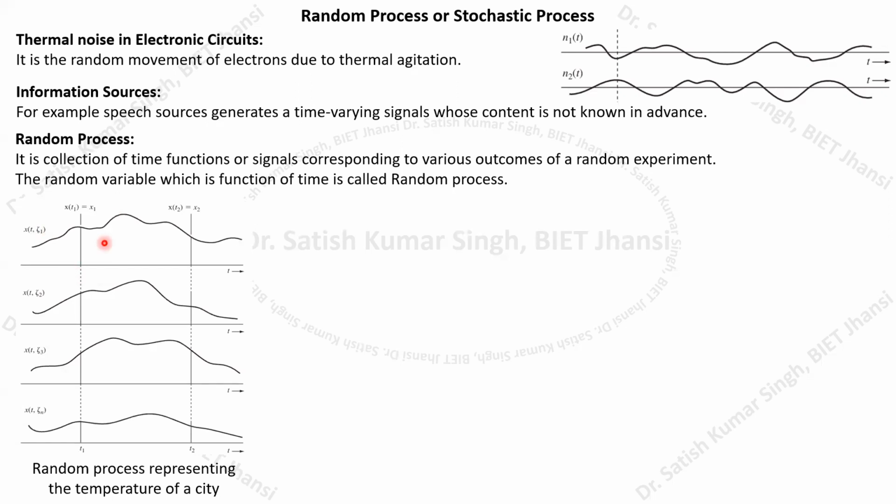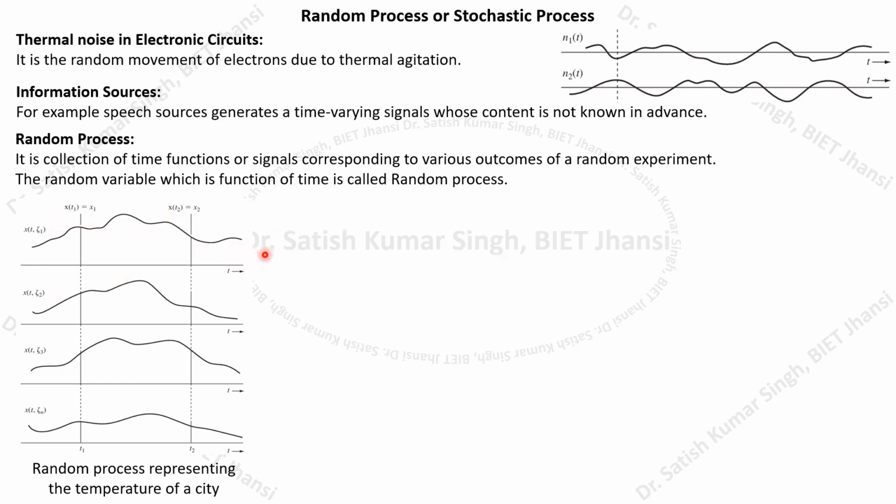So we can have such a collection of different sample functions. The collection of sample functions may contain a huge number of sample functions. Normally it can be an infinite number, or it can be a finite number of sample functions. Here we can observe that this is one of the random measurements. Suppose on a certain day we want to observe the variation of the temperature; we have to keep on monitoring the temperature throughout the day, and in that case, such a random waveform we are going to observe.